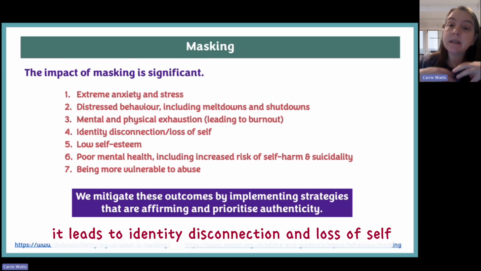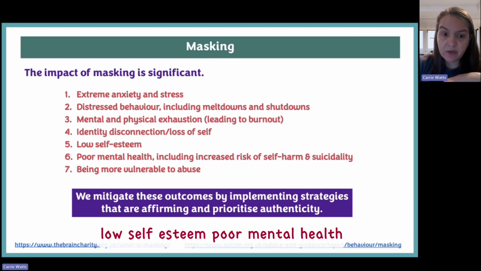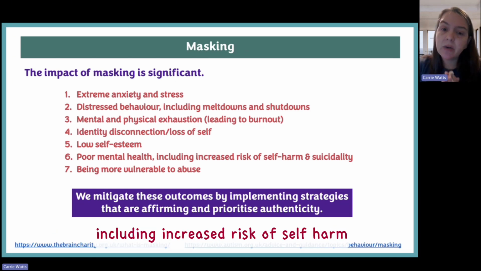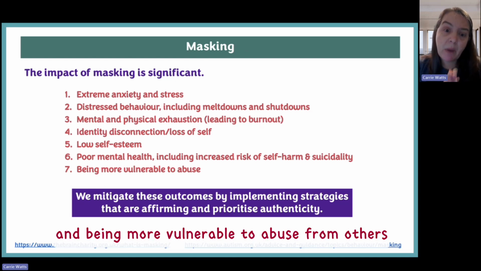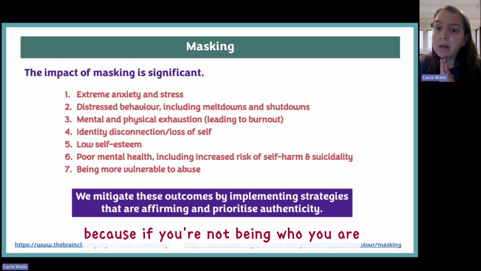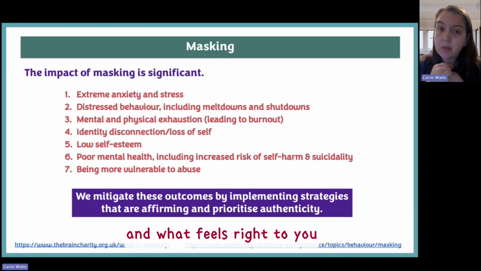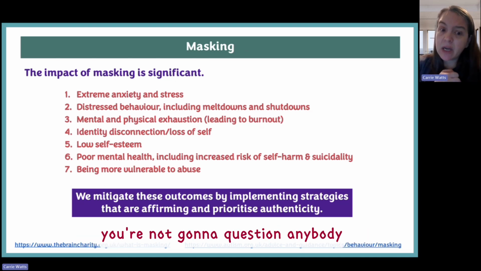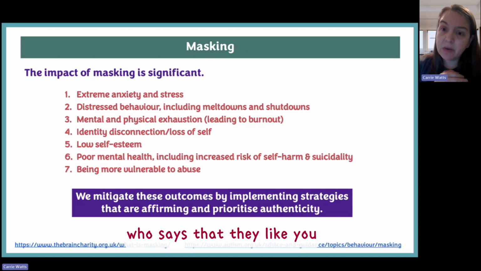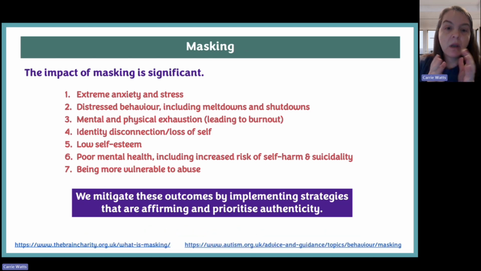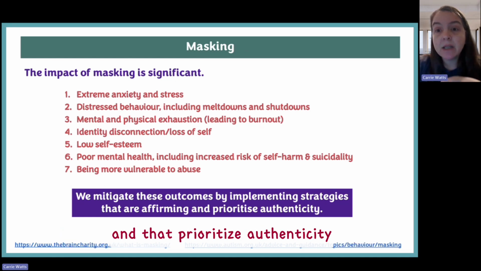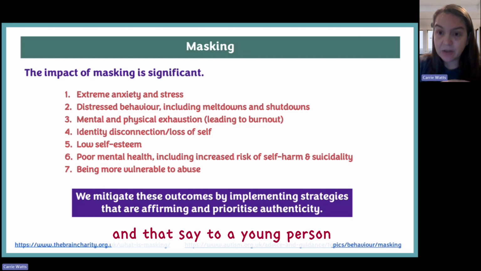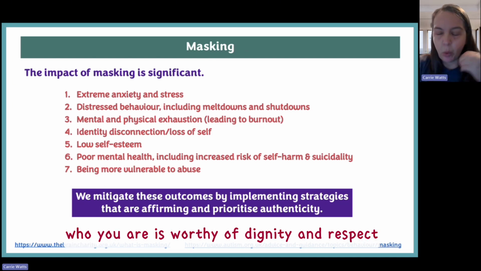It leads to identity disconnection and loss of self, low self-esteem, poor mental health, including increased risk of self-harm and suicidality, and being more vulnerable to abuse from others. Because if you're not being who you are and what feels right to you because you want other people to like you, you're not going to question anybody who says that they like you, even if what they want to do is hurt you. We mitigate these outcomes by implementing strategies that are affirming and that prioritize authenticity and that say to a young person, who you are is worthy of dignity and respect. You don't need to change.